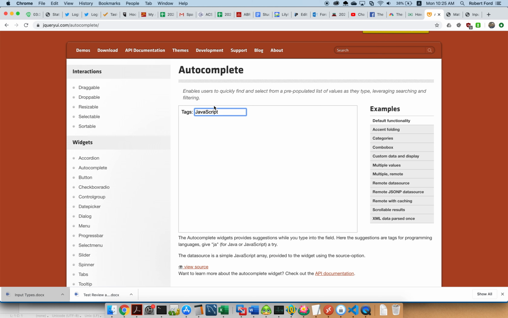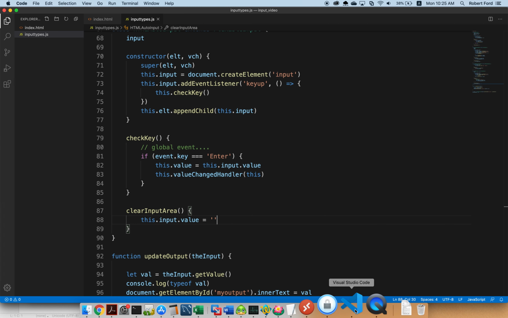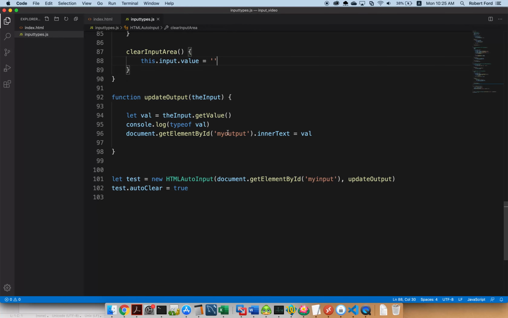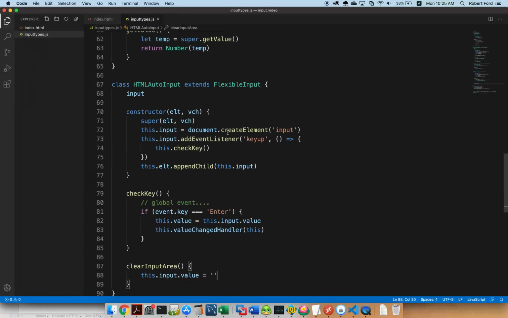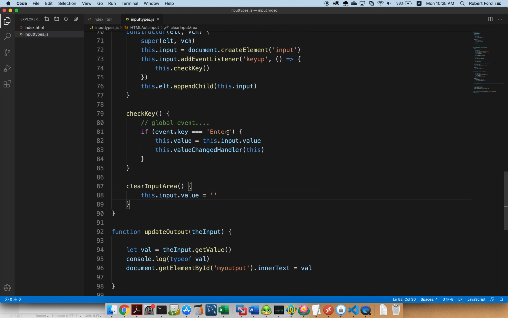What I want to do is walk you through not exactly the autocomplete, but we're going to build something so at least you get the idea about how these work, and we're going to fit it within the context of my flexible input that we tried making up earlier. So I'm going to walk you through this, and then there's going to be a small exercise for you guys to make a slightly different version of this, a much easier one than the one I'm about to show.